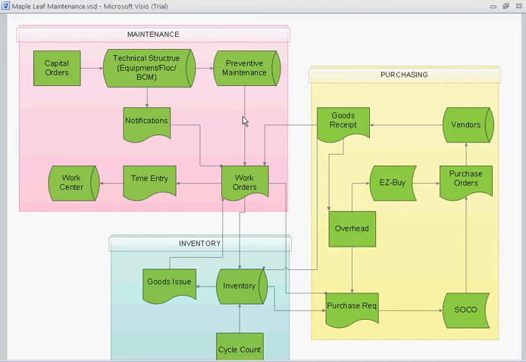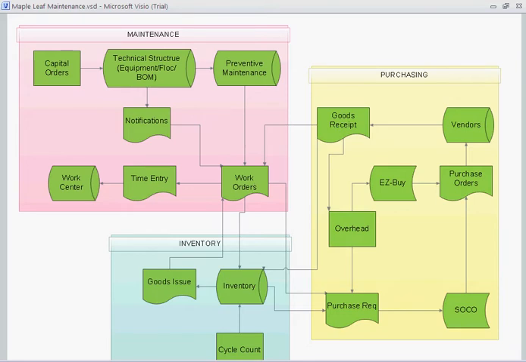And so the way it starts is that you first create a notification. So you have your technical structure, somebody notices a problem, and they create the notification from it. They'll do this via IW21. And then eventually you have so many notifications that you go into IW28 and look at your list of notifications. From there, the maintenance supervisor or planner decides which ones become work orders, and they turn the notifications into work orders. Once that's done, they'll put hours against it, and then they'll complete the work orders.